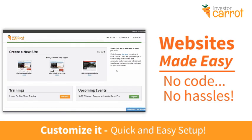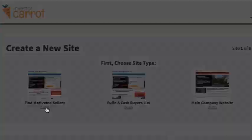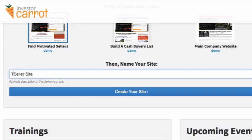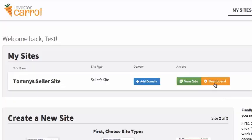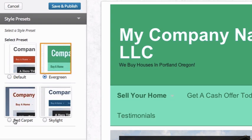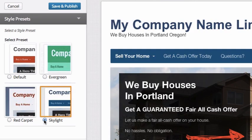We've made it easy to get a website going in a matter of minutes with a few clicks of a mouse. You can select the type of content you want in your site — a seller site, buyer site, rent-to-own site — launch it live, and then customize the look and feel without ever touching a line of code.